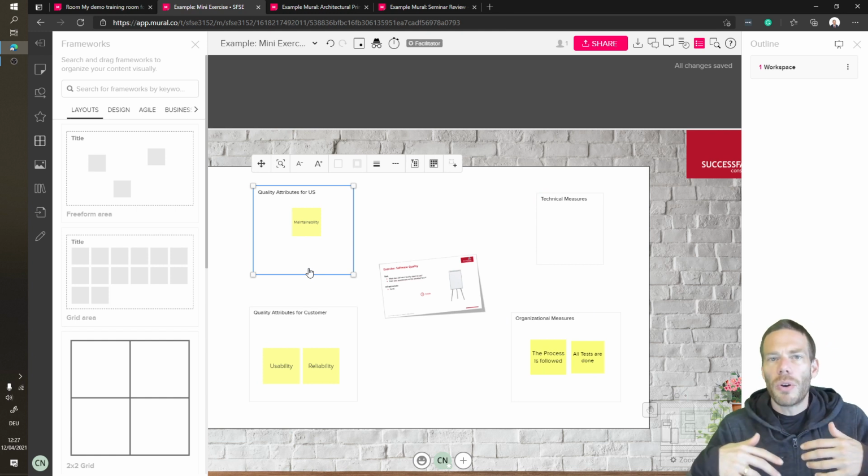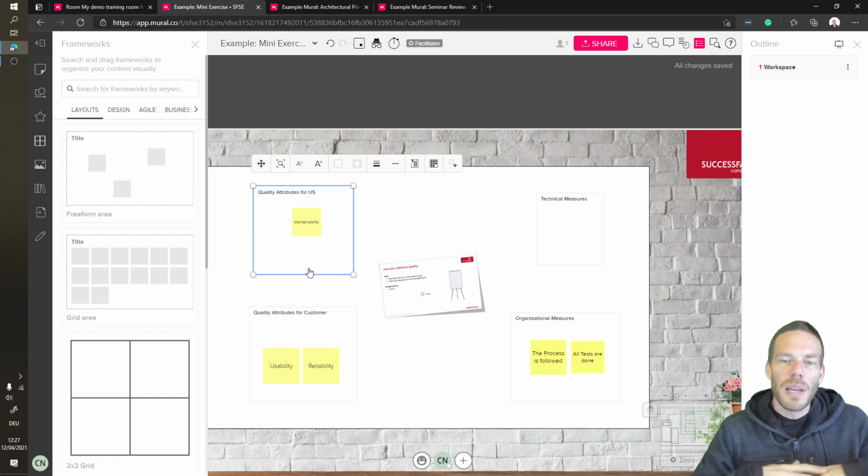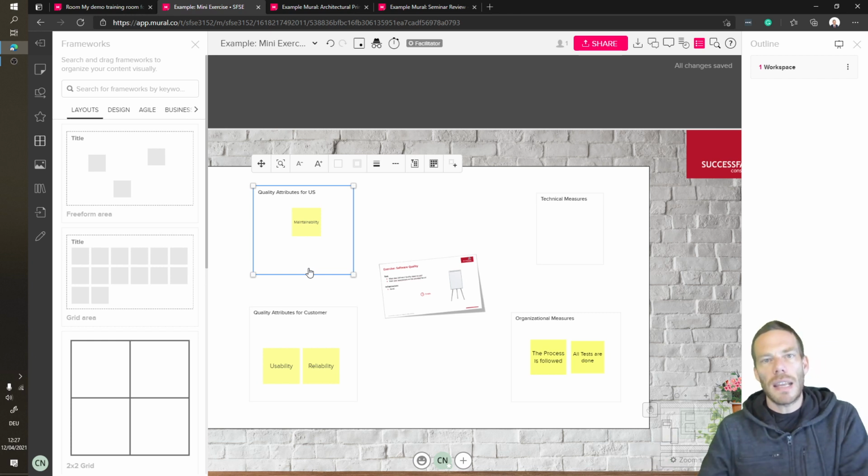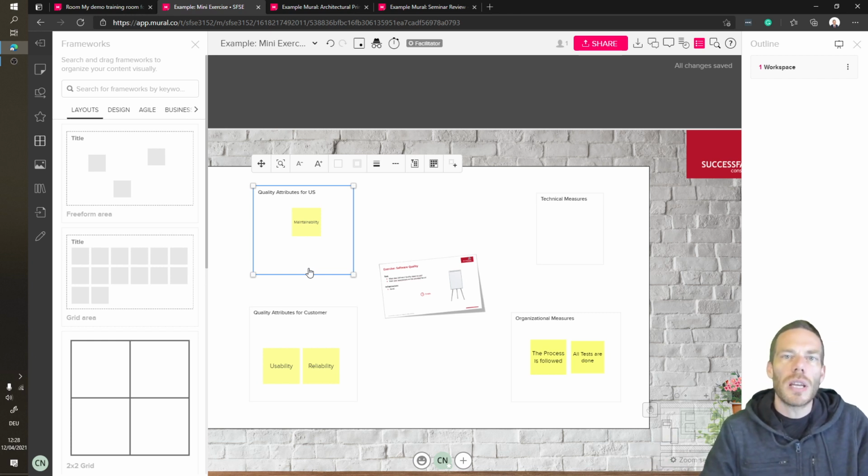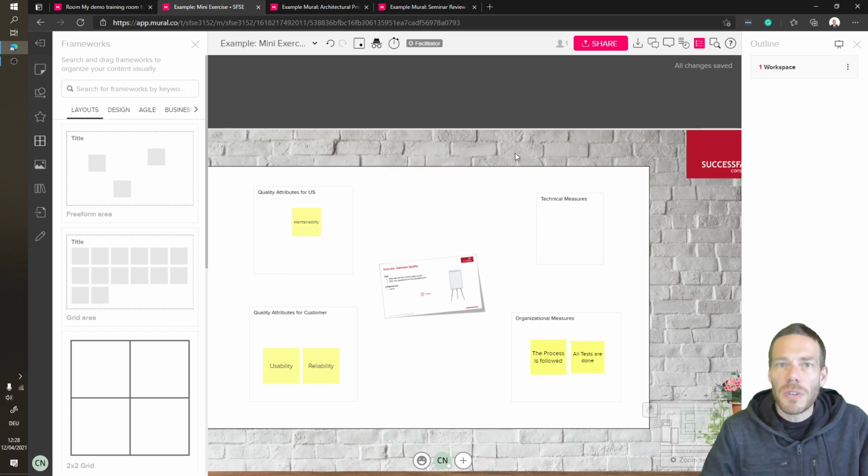Yeah. So you don't need to understand everything about software right here, but the main aspect is that they work for a short time, and then we can reflect and discuss all the content that we have prepared and provide the basis for the further discussion. In that case, the question would be: what are the quality attributes which are relevant for us and which are relevant for the customer?